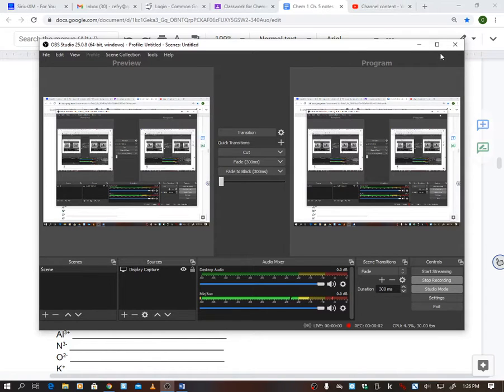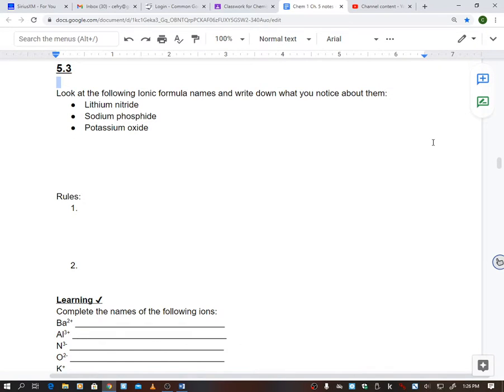Hello, we are going to be doing 5.3 notes today. These are a little bit long, so I'm assuming it's probably going to take us 2 class periods to get through this. It may not take all of class period number 2, but you can break this up into 2 days, or you can do it all at once if you want, whatever you feel comfortable with.